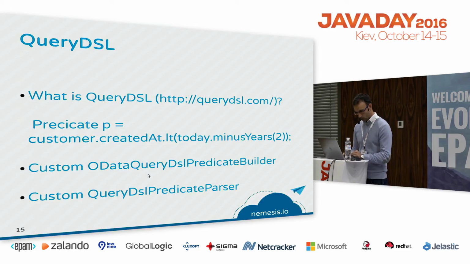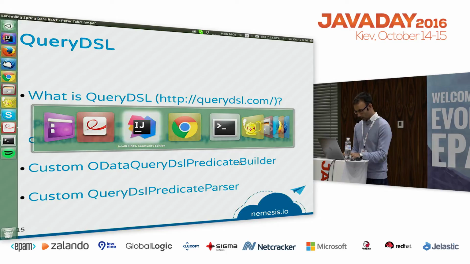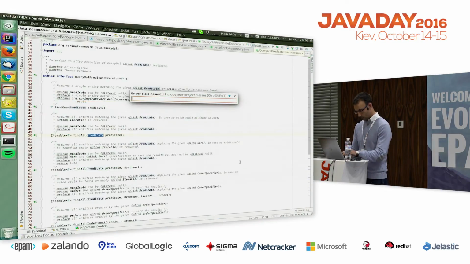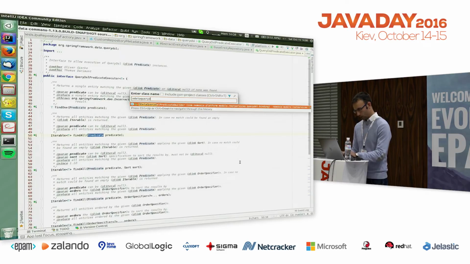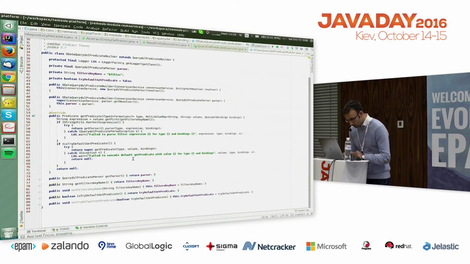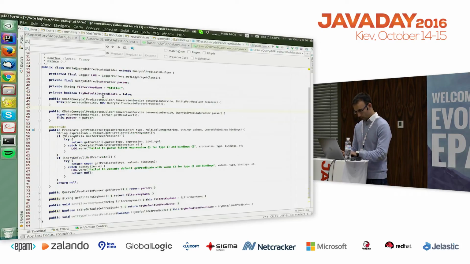So what you do is you take this OData Query DSL predicate builder that we have provided, and you tell it to use the Query DSL predicate parser.